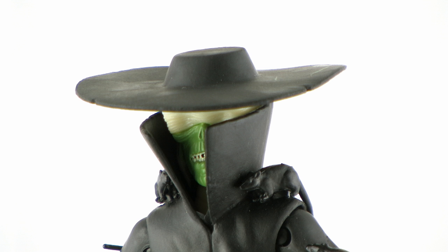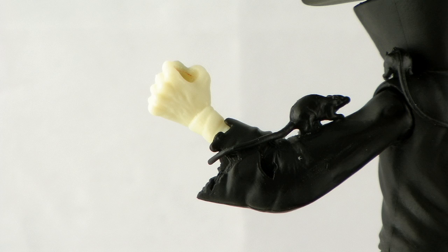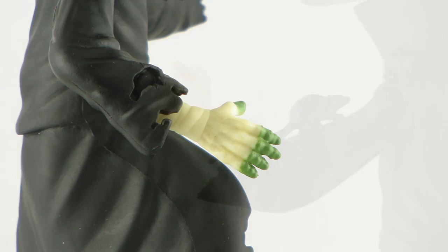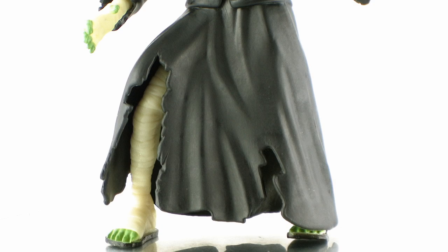The sculpt of the figure is pretty decent. He's not too colorful because he's mostly just wearing this solid black coat and there's no additional paint job on it — it's just molded in black plastic, so it's a little plain looking. But underneath that, you'll notice he's got kind of some faded white wraps around some really wretched looking green skin. You can see his green fingers sticking out from underneath the wraps, and you can also see his green toes sitting on top of what looks like little sandals.